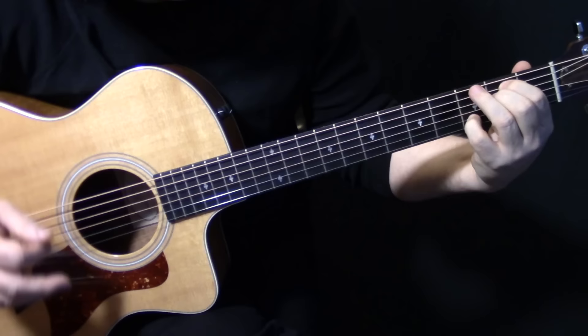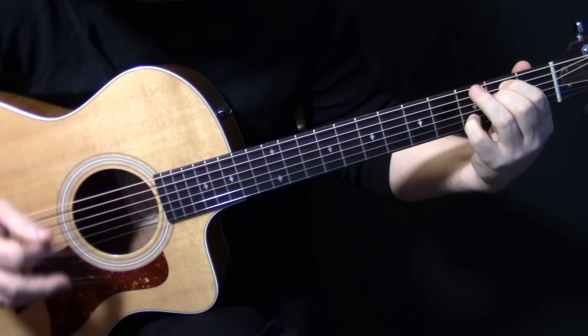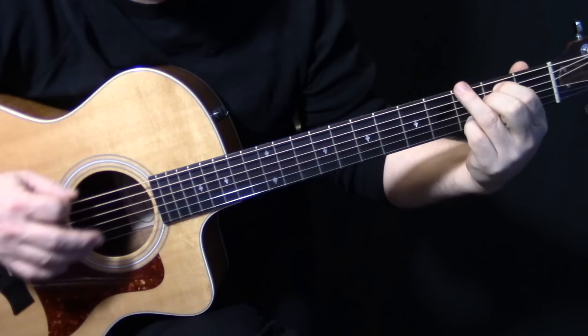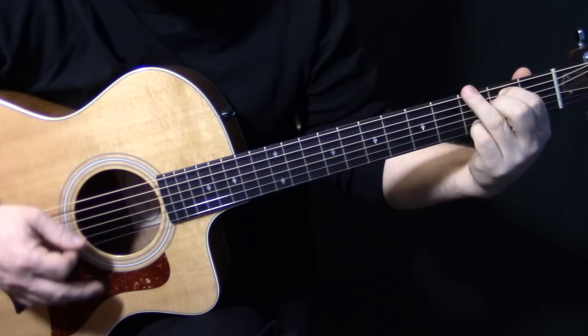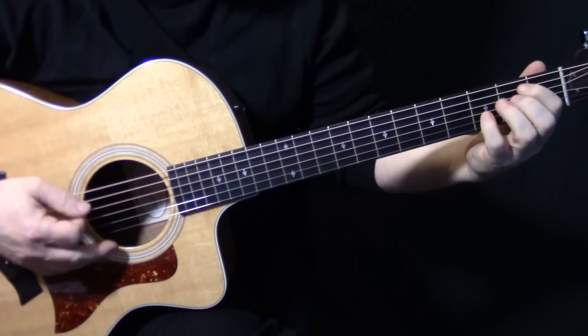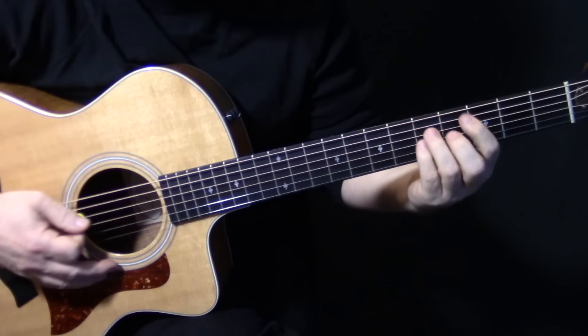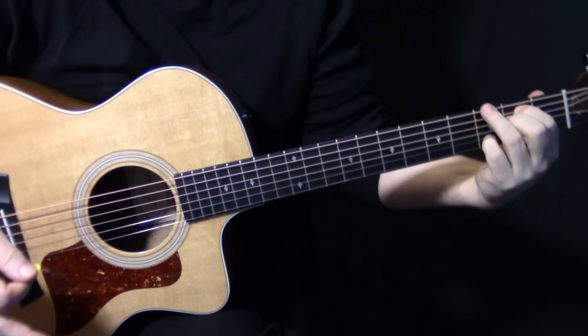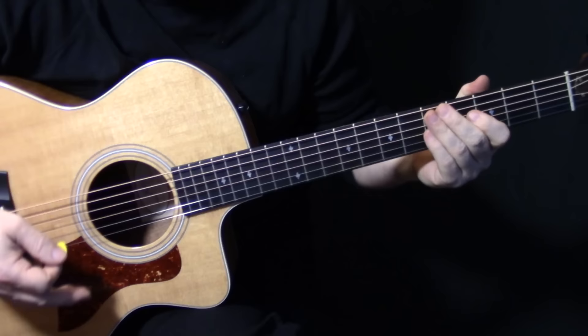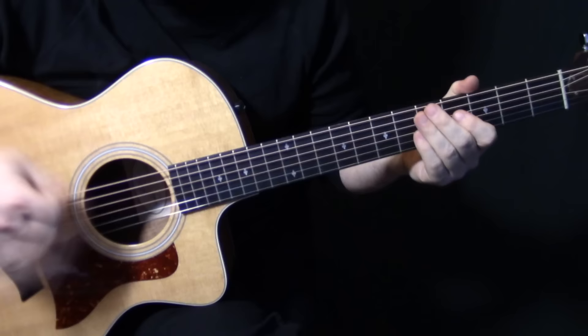Then we go to this chord which is just like an E minor with a D note on B3. When I play it, I hang my third finger over to mute the low E string — I find if I get that low E it just overbears that part. So those are all four chords. But the trick is the strumming, and the strumming is tough in this one. It's easy to do badly, but to get it tight you really need to get the strumming good.